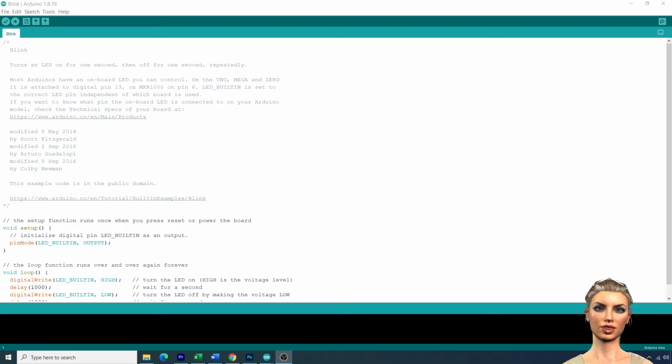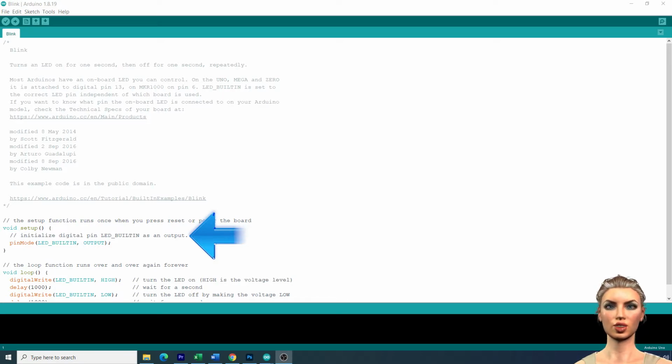If we move forward in the program, we will see the setup block that includes a new comment where it is explained that the following command is used to initialize the LED built-in pin as an output pin. In this way it will be possible to activate that output so that it provides voltage to the LED and it lights up. As you can imagine, if a pin can be configured as an output, it will also be possible to configure it as an input, in order to detect an external signal, for example. As we have commented, the setup block is executed only once. In this way, after initializing the built-in LED pin as an output pin, the microprocessor reaches the loop block.